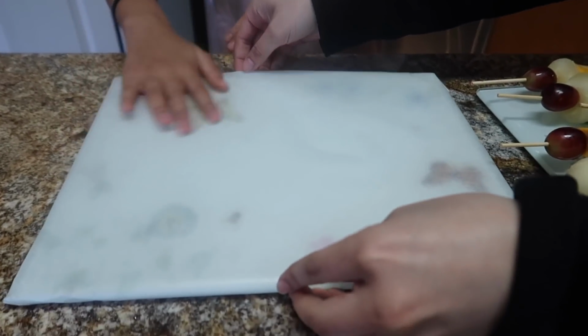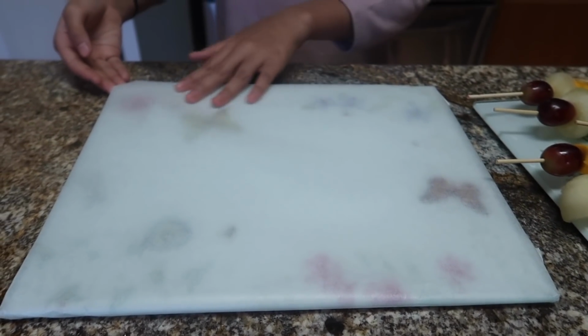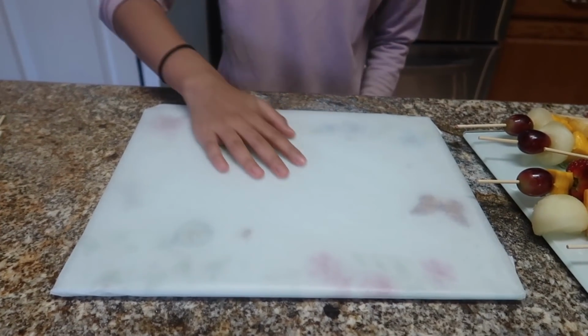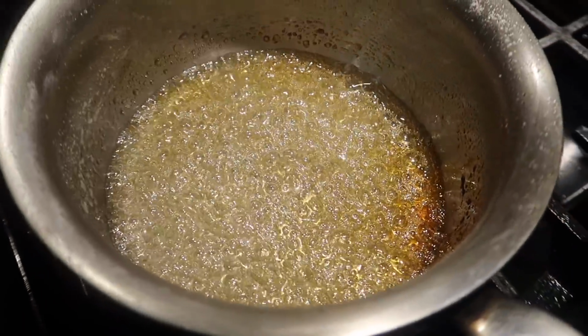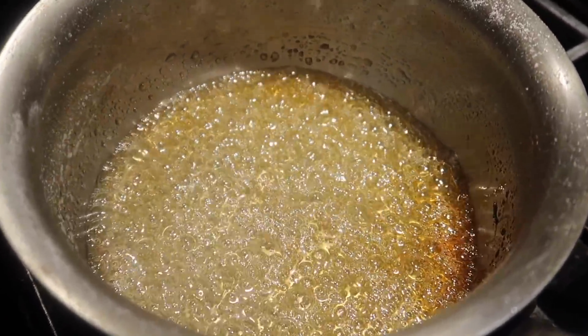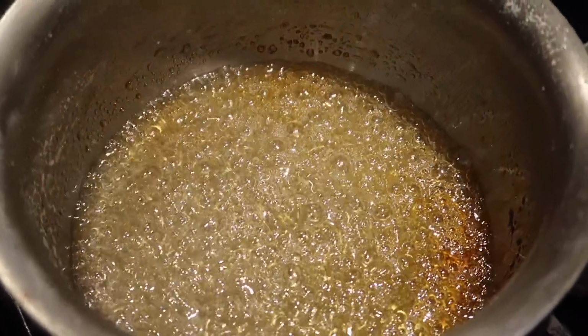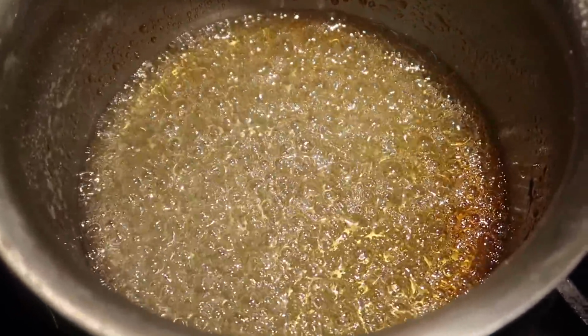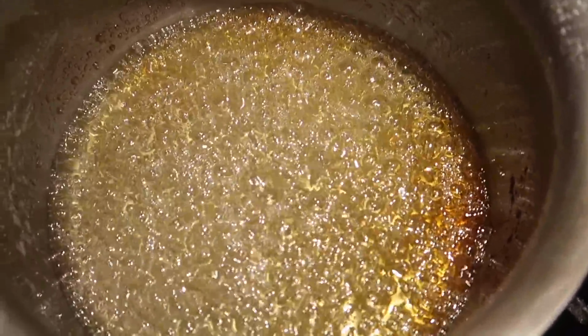Pressure cooker's on now. Oops. And there's a little air bubble in here. So as you can see, it turned golden brown, so now we're gonna turn off our heat. And now we're gonna use skewers and fruits and cut our candy.